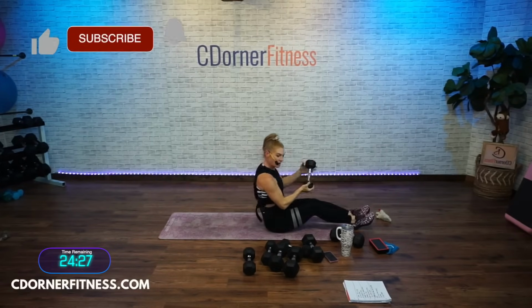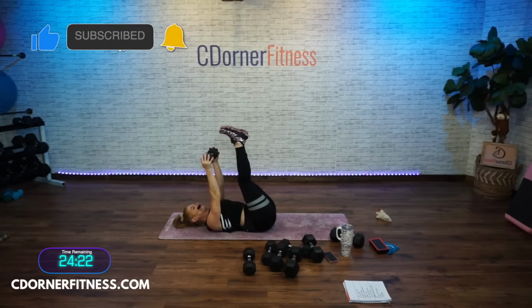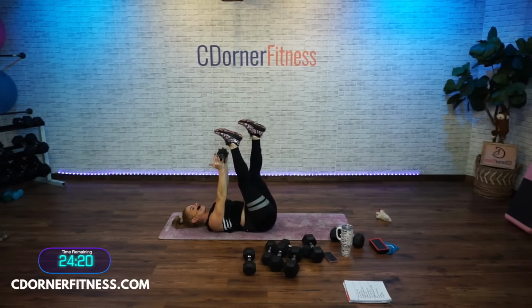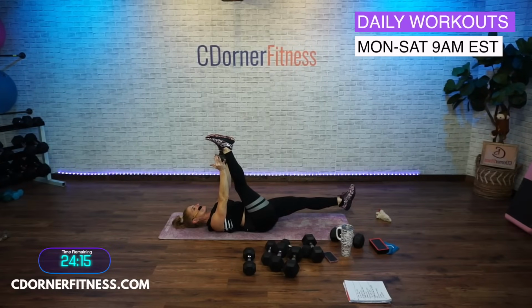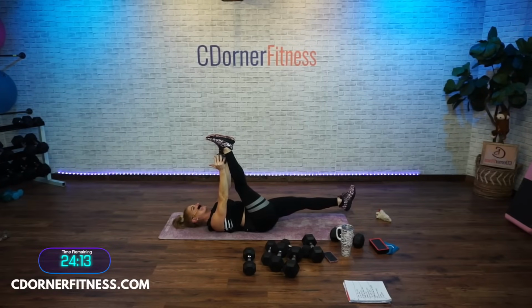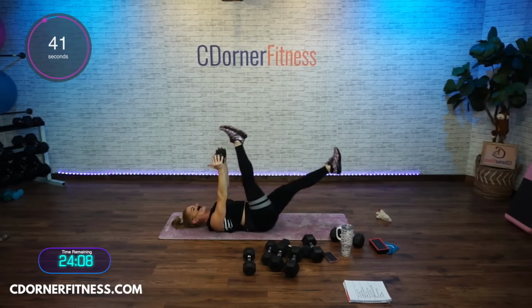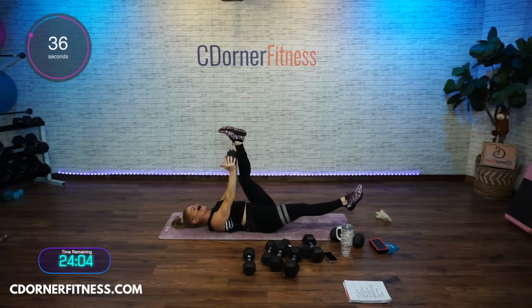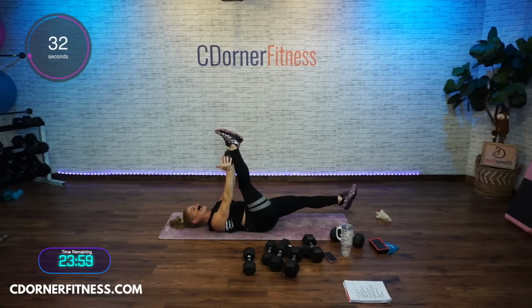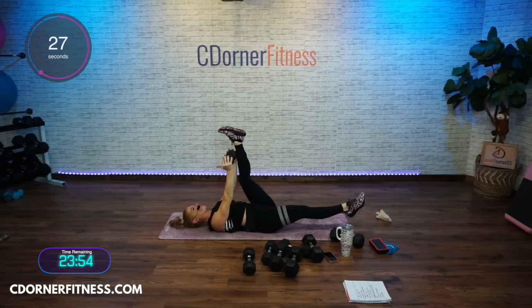Stop. All right. Dumbbell straight up. Straight up. Bring your left leg to the dumbbell and your right one down. Hold it. Switch. Here we go. 4, 3, 2, switch. Okay, so bring that leg to the dumbbell. Switch. And now if you have to bring your arms a little farther down, that's okay. Switch. And down. 2, 3, switch. So glue the leg to the dumbbell and switch.